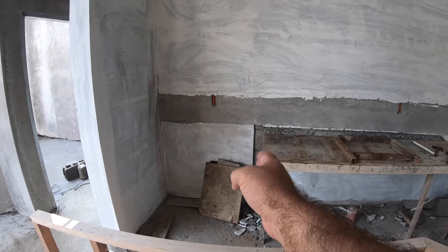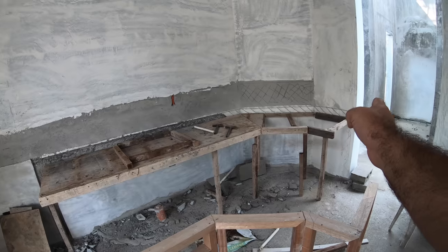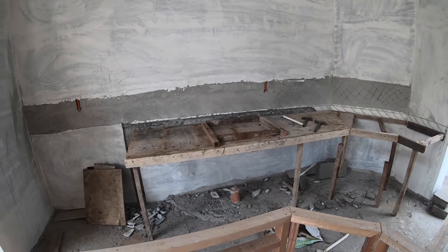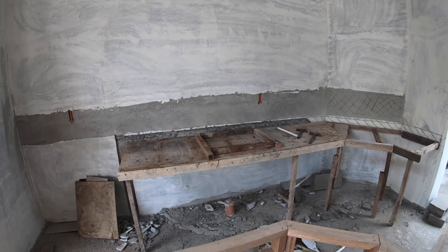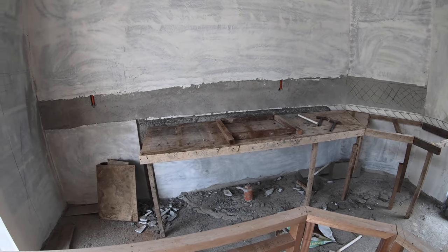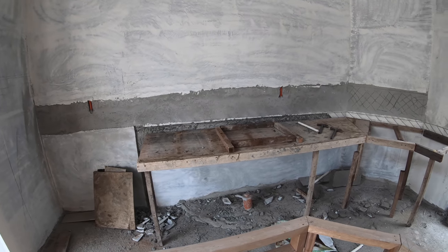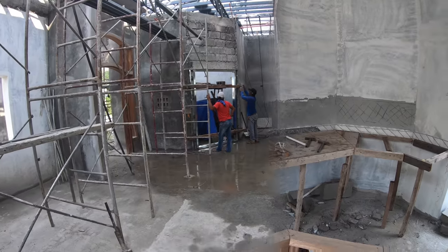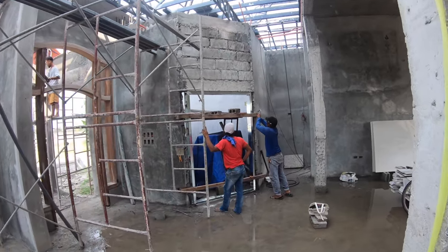It's going to be hollow block down the side, concrete across the top, hollow block down the other side, and then they're going to come back and put a piece of granite over the top of it. Here they call it granite, in the States we call it granite, but all the countertops here are going to be granite countertop. We're getting the French door frame put into place for the office space.